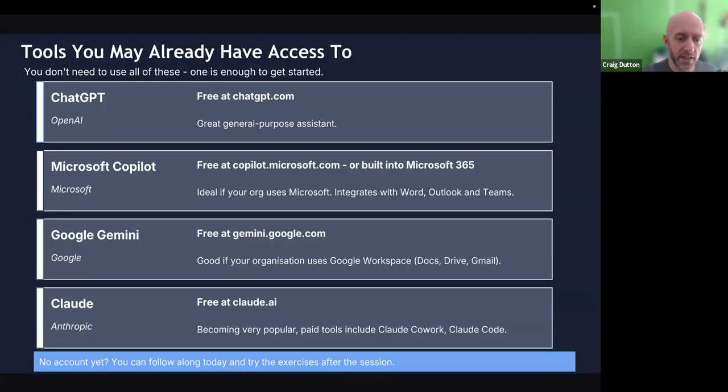And then there's Claude. It's not new, but it's getting more and more popular because there's lots of cool stuff that you can do with it. It can take control of your computer, which is slightly scary. But yes, you can use it as a chatbot. You can use it to create documents. You can build your own applications with it, and websites and things like that.